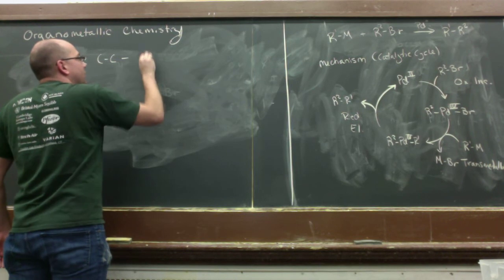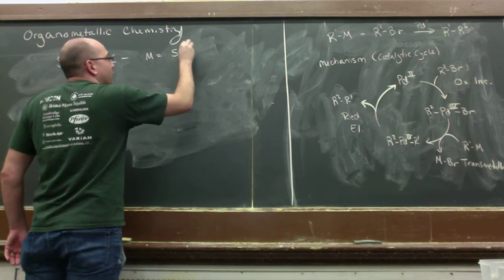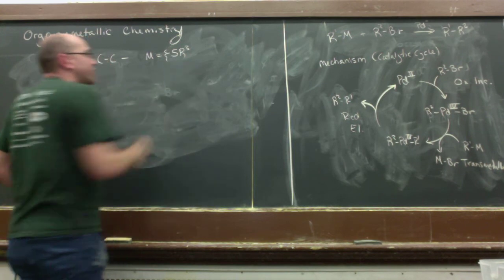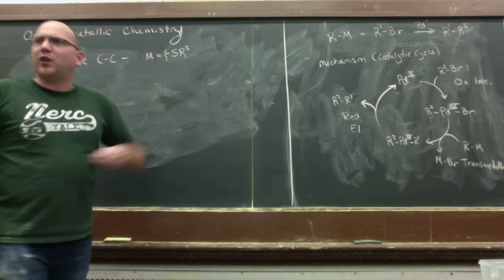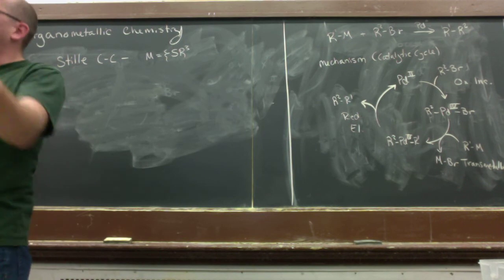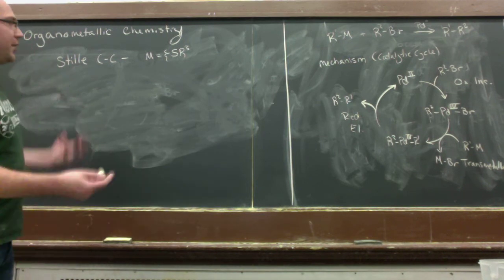So metal equals SnR3. So again, you have some group over there. This can actually be a little bit complicated, and we were just dealing with this a little bit in our lab, where oftentimes the tin will have other alkyl groups on there, and sometimes those other alkyl groups can serve as the alkyl source, but there's apparently ways around it.